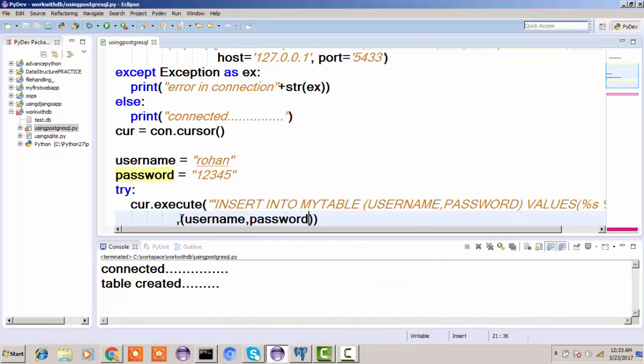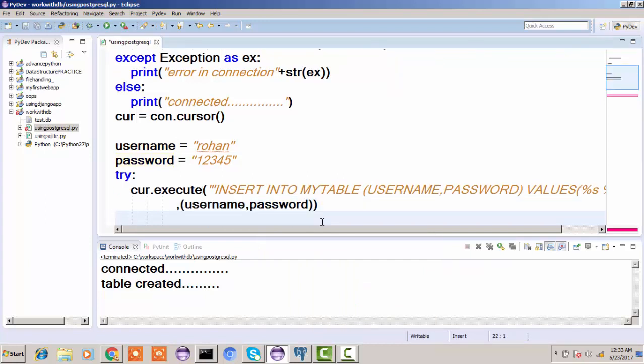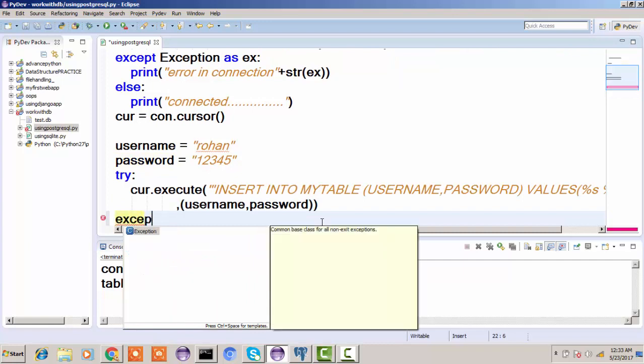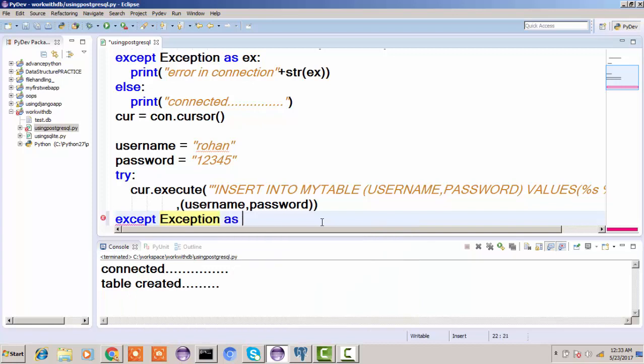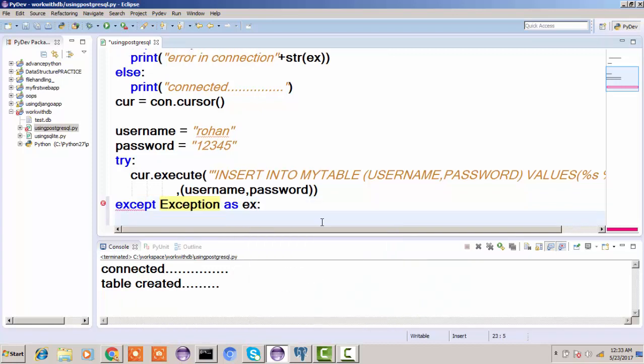And now let's accept any error. Let's say if any error is there, then I will accept it. Except Exception as ex, and here you can print something.